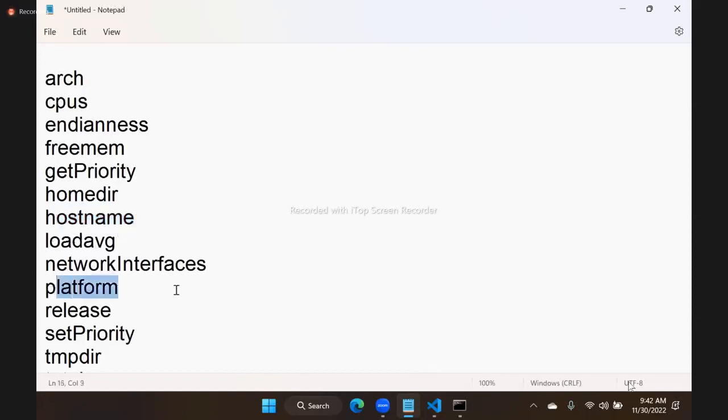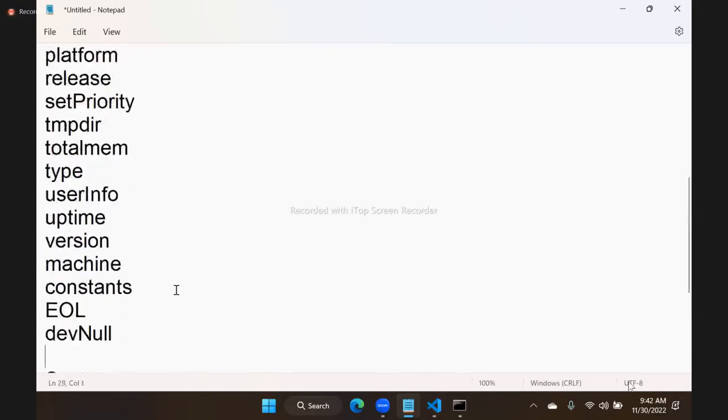Platform will show the platform name. All these details you can get. userInfo shows which user is currently using. Total memory means the total capacity of the server, how much is free, how much is used. Such information you can get.